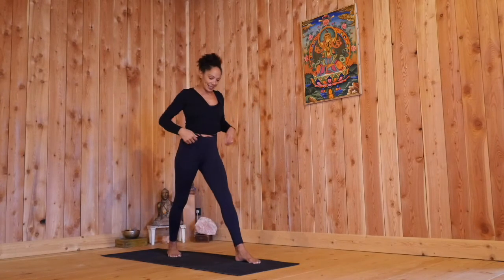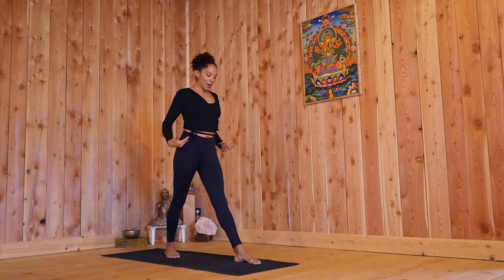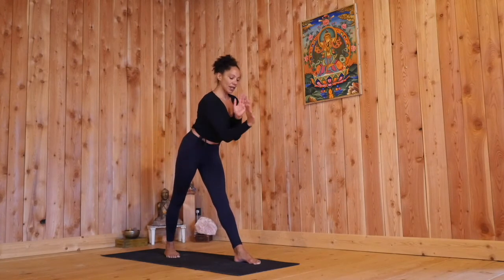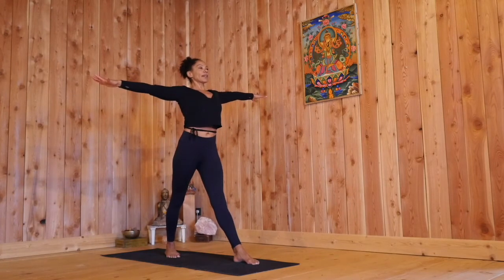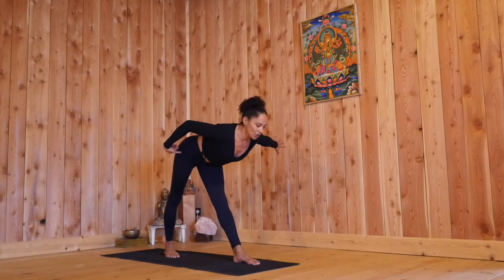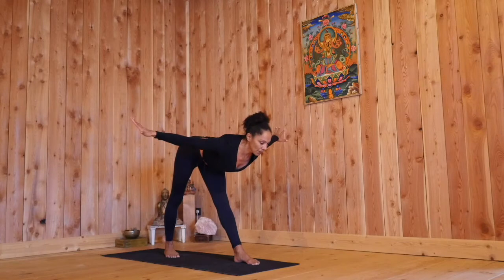So turning to face the left foot this time, widen the arms. Remember, we're going to pivot forward, taking the body down, and then it's from the navel to the crown of the head, we're finding that rotation. The arms staying in one line. Inhale, lengthen. Exhale, hinging forward. Coming all the way down. The back leg is on an internal rotation, keeping your right hip forward. Come into the position with the hips. The body is halfway down, parallel to the floor.